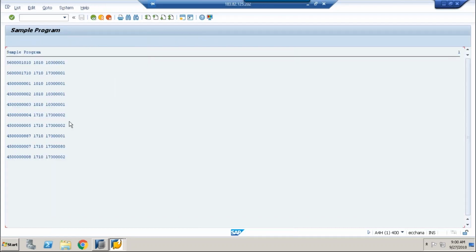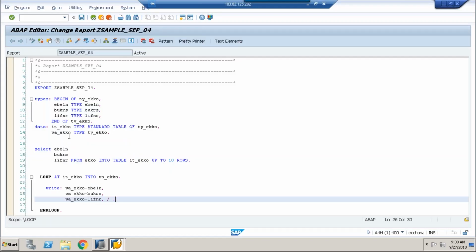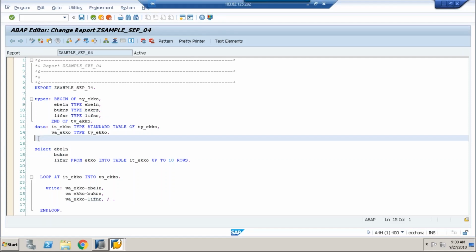Now if you see properly, I got the 10 records line by line. Suppose we wanted to make a selection screen for this. Here you can use multiple input selection items. A multiple selection item is defined with SELECT-OPTIONS. Parameter is for a single value and select option is for multiple values.